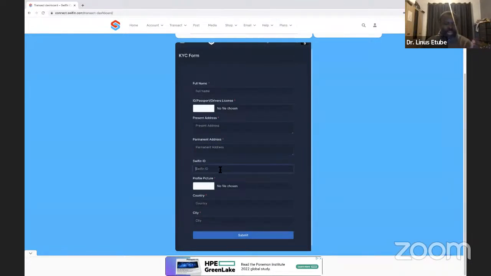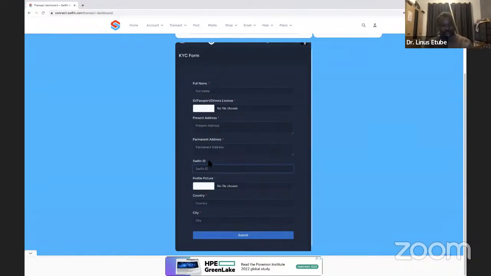Now, you can only link one SWIFT account to one Transact account. There is no duplication allowed whatsoever. And so once a particular SWIFT account is linked to your Transact account, that's it. You can't link another, and you cannot transfer funds from another SWIFT account via the transfer process that we've put in place right now into an account that doesn't belong to the SWIFT account holder.